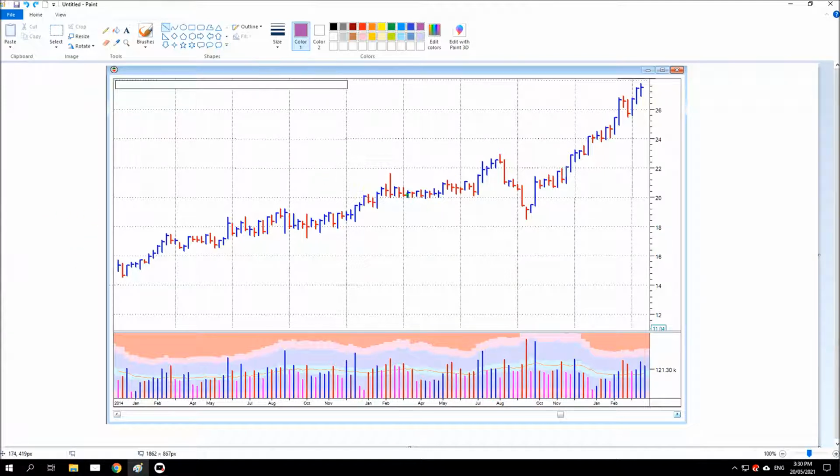Now, if you draw a line across the top of those low volume highs, then this bar is sort of like a breakout, especially if you look at that bar is actually the highest close on the chart at that point in time. Whenever price breaks out to a new level, it'll draw out supply. And that's why you normally see a breakout having increased volume over the previous bars.